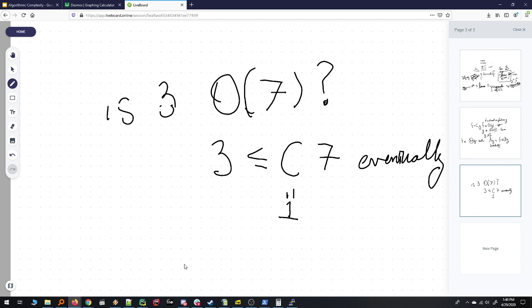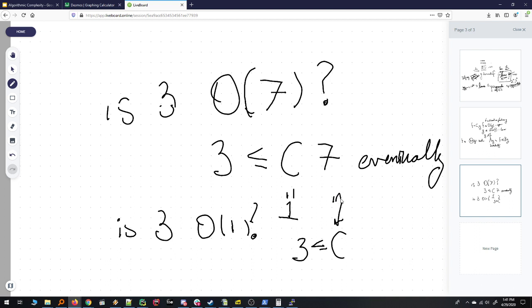But now I'm going to ask the real tricky question, is 3 big O of 1? And so the answer to that is actually yes as well. And why is that? Because is 3 less than or equal to some constant that we get to make up? We get to invent this. Times 1. And the answer here is also yes. We can just say c equals 4, so now 3 is less than 4. So as it turns out, 3 is big O of 1.